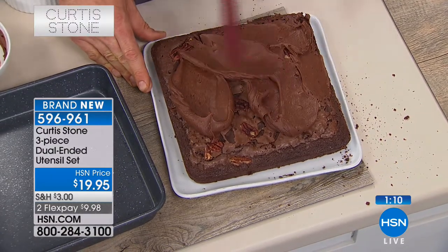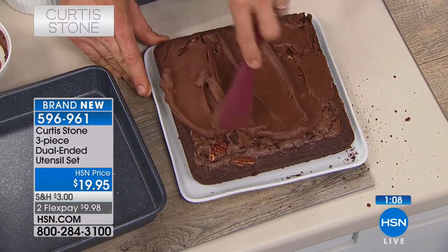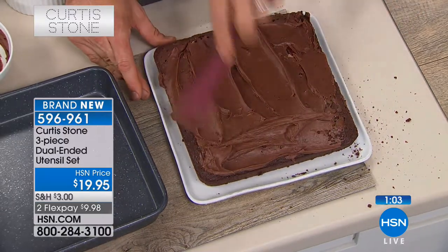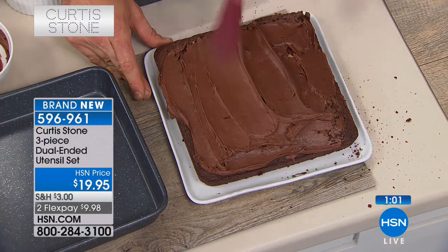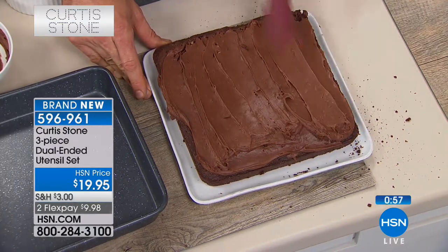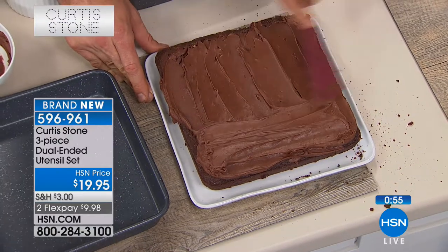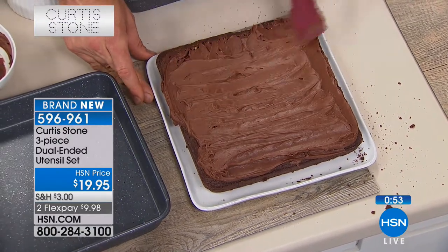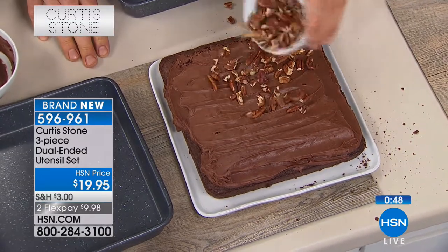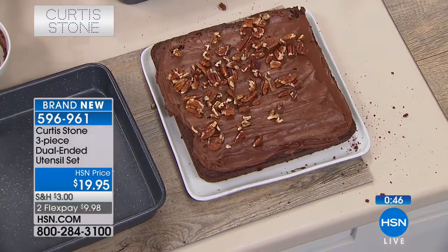So think about this replacing all of your wooden spoons, all of your silicon tools that, you know, are just way too flexible. We've really just thought this through in way too much detail, but I tell you what, it's really worth it when you get the end result. And totally brand new. We're launching them today in the show, and we've already sold over 1,400. So this is basically final quantities, obviously, for the visit. It's under $20, too. And you know, Chef, we can always use something like this.